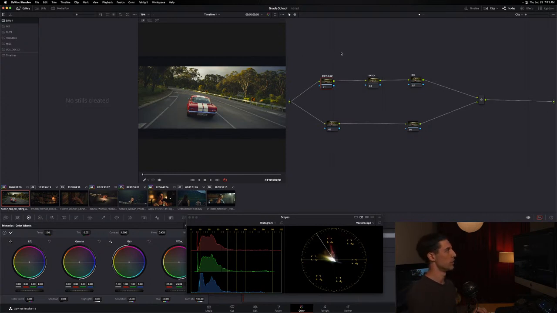But you certainly could. Even if I had exposure over here, I could still do this and then that, and it's really not going to net you a different result. I just don't see any reason to have the node tree not reflect my flow of priority, because the results are going to be the same either way.